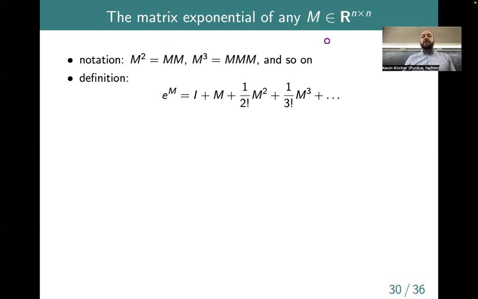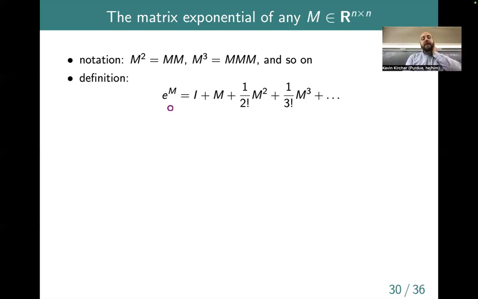Okay, so the first thing to note is that this thing called the matrix exponential applies only to square matrices, at least in the way that we're going to talk about it in this class. So imagine arbitrary dimension, but it's n by n, right? Not n by m, so not wide or tall. And then we'll define the notation for a matrix that M squared is just equal to M times M, M cubed is M times M times M, and so on. And so this syntax only parses when M is a square matrix. If it had different row and column dimensions, M times M would not necessarily make sense.